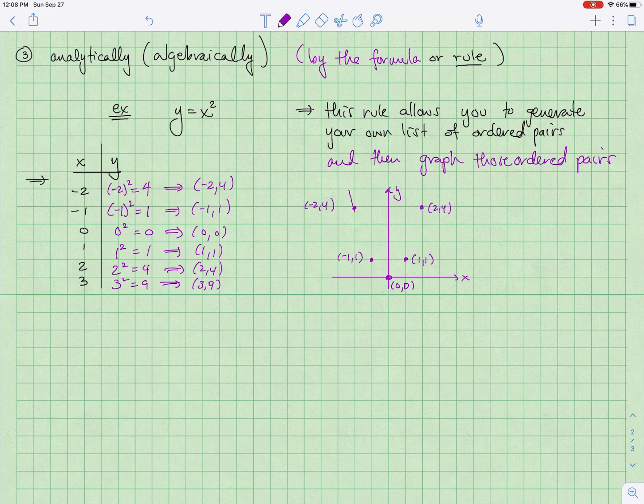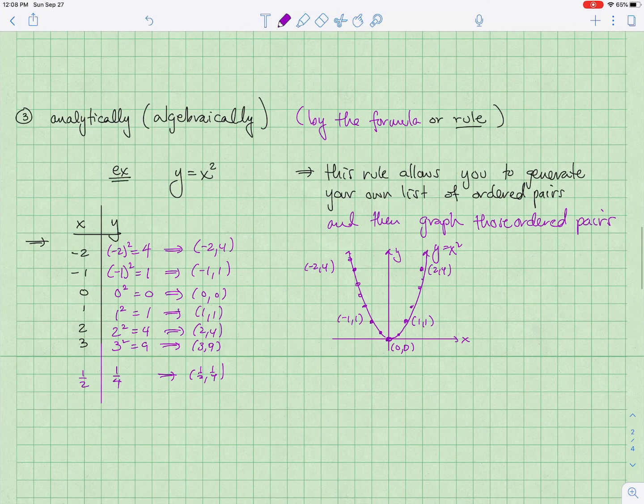And then if we connect these dots here, how do I know they're connected? Well, that's a good point. You could continue this chart here, and you could say things like, well, what if I plug in a half? And then I get out a fourth, and I get the ordered pair 1/2, 1/4, and so on and so forth. And so you can begin to plot all these intermediate points that are also on this curve that we didn't necessarily take the time to fill out our chart with. But that's what y equals x squared looks like.